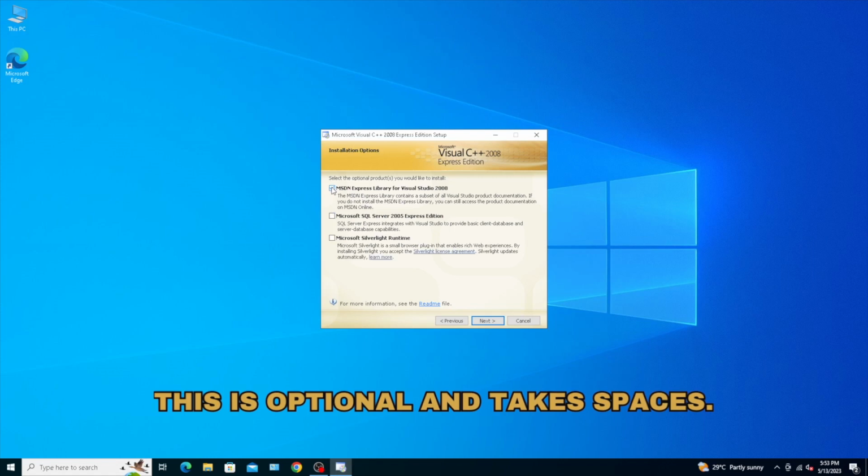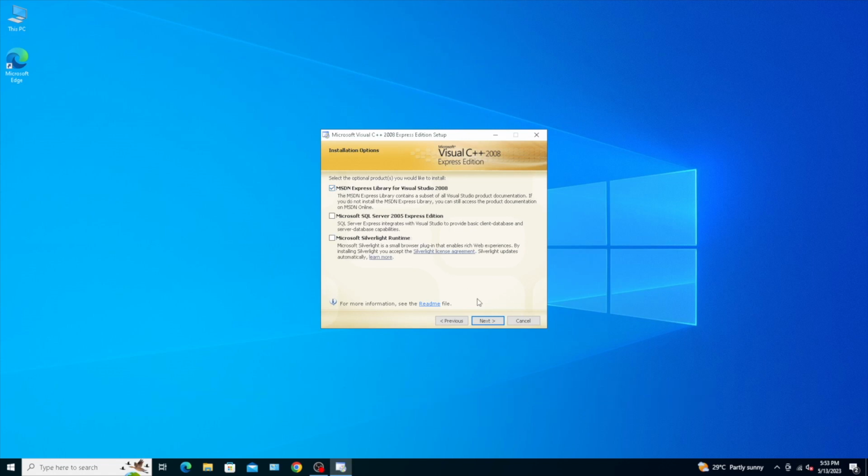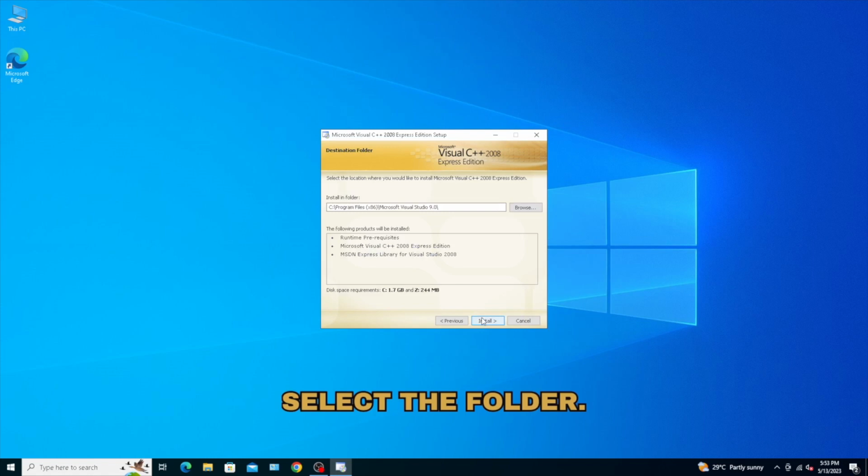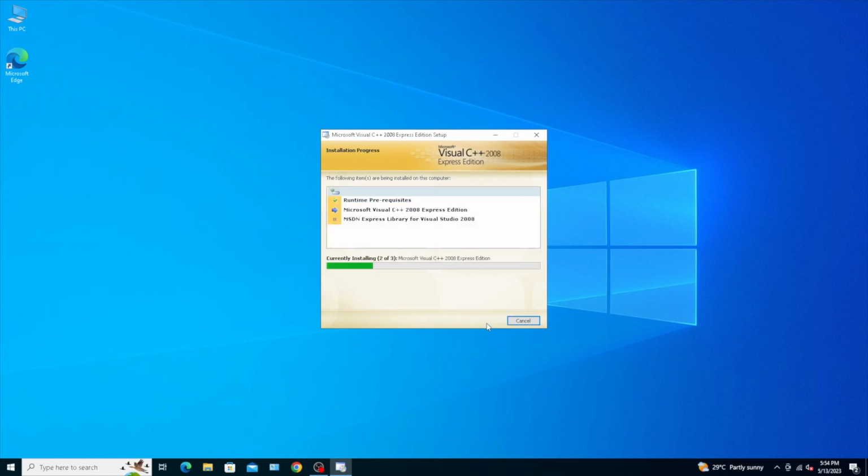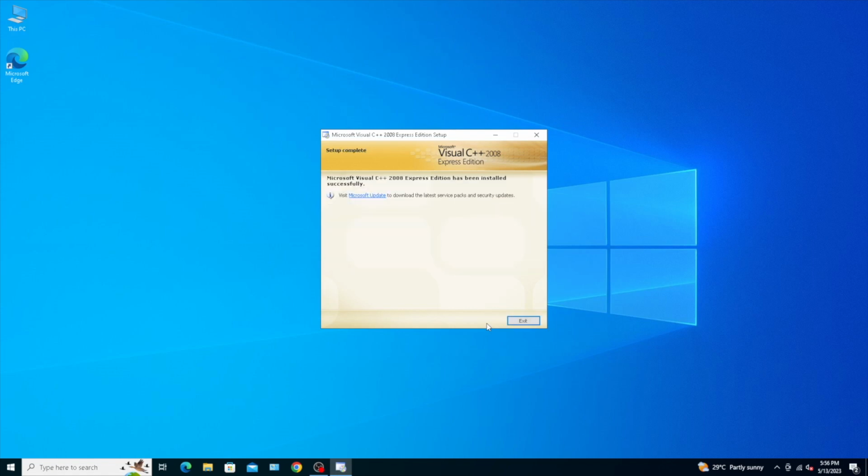This is optional and takes spaces. Select the folder. All done.